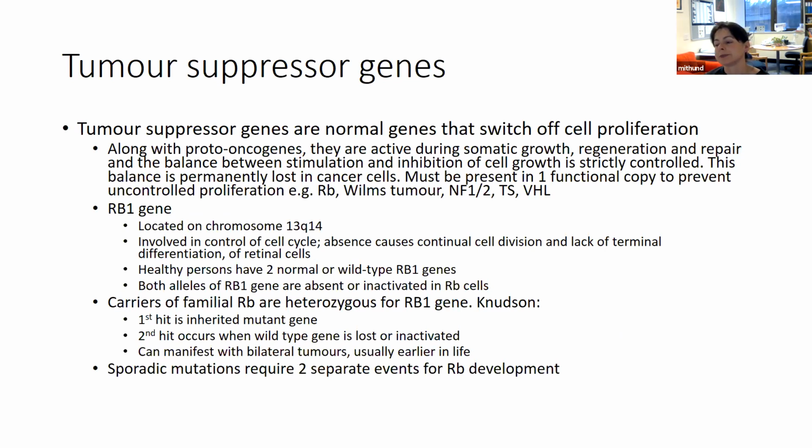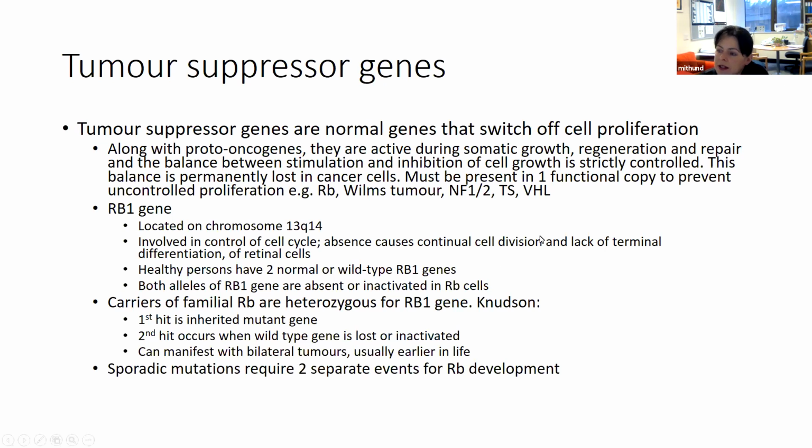And this is why cancer is a function of old age, because if you've got to get a mutation in both copies of your gene, it's obviously going to take you longer to knock out the function of that gene. If you inherit a mutation in one of those genes, you're already pushed halfway along, which is why you get a cancer earlier. So retinoblastoma, Wilms tumor, neurofibromatosis 1 and 2, VHL, these are all tumor suppressor genes.